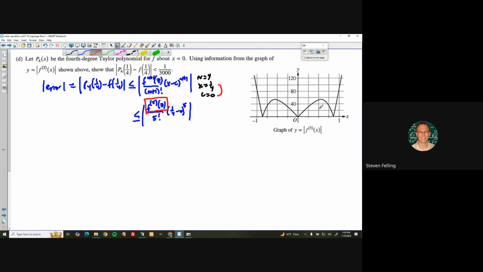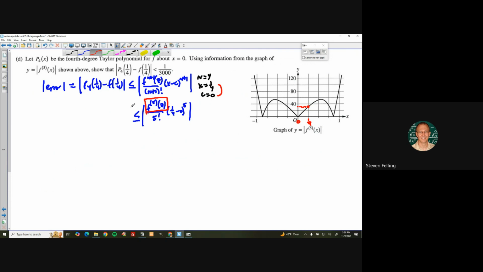So this is where we use their graph. They gave me a graph of the absolute value of this function. So here is the centering value. 1/4 is there, right? Because that's a half, right? So that means that this is the maximum up here. And I'm thinking that this value here is somewhere between, let's see, this is 20, so that's maybe around 30. I don't know for sure. It's somewhere between 30 and 40. So you could pick a number in there, or you could just say, I definitely know it's less than 40. Maybe I would estimate it at 35 to be safe.